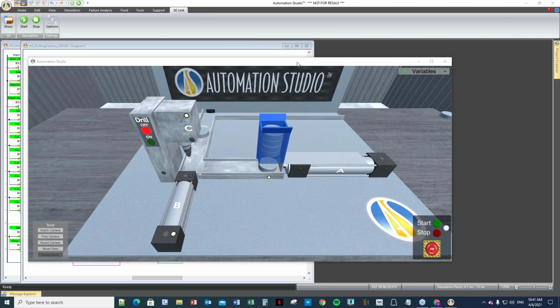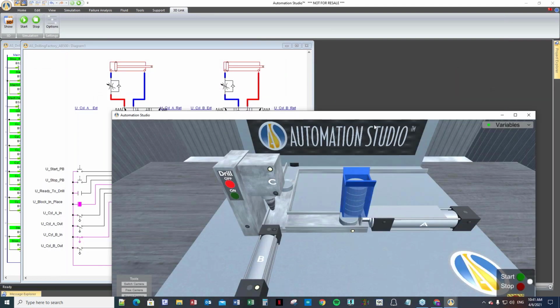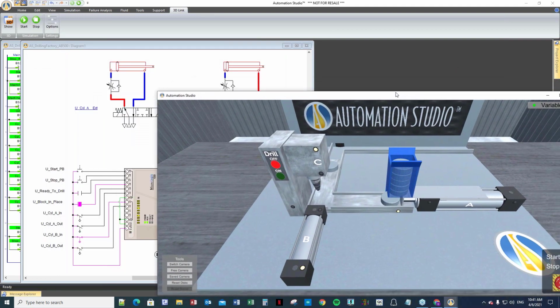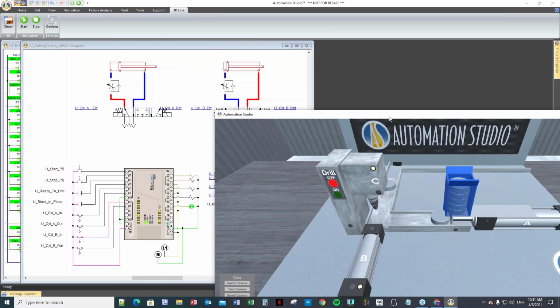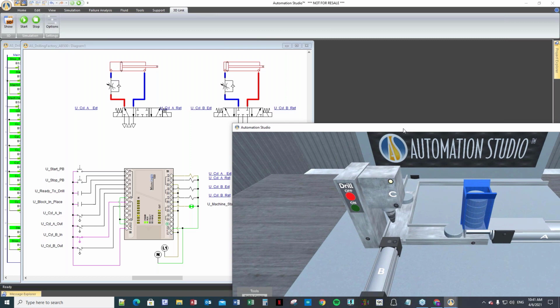By the way, you see over here, I'm just trying to show you. I want to bring up to the front the model. I want to show the model running over here. This is the sequence running in real components in Automation Studio, and you see here how it's reflected with the 3D model.